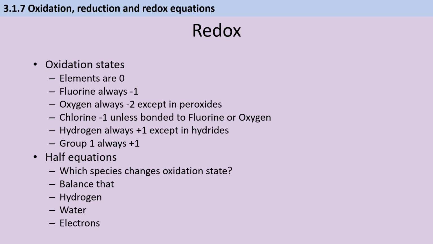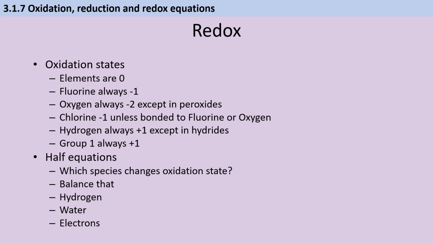In order to work out the oxidation state of any element within any compound, there are a certain set of rules that you need to have memorised. The first one is that elements always have an oxidation state of 0. From there on, we're always working from most electronegative to least electronegative. So say if you have some fluorine and some oxygen and you can't satisfy both of their rules, the fluorine wins because fluorine is the most electronegative element. So fluorine will always have an oxidation state of -1 when it's in a compound. Obviously when it's F2, it's 0.